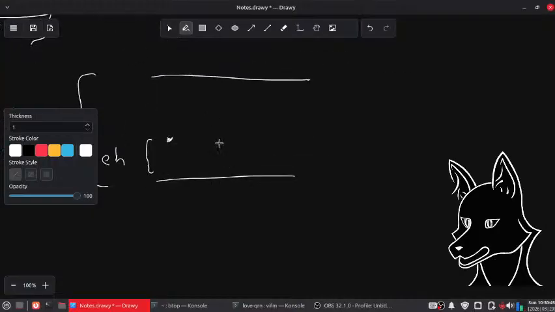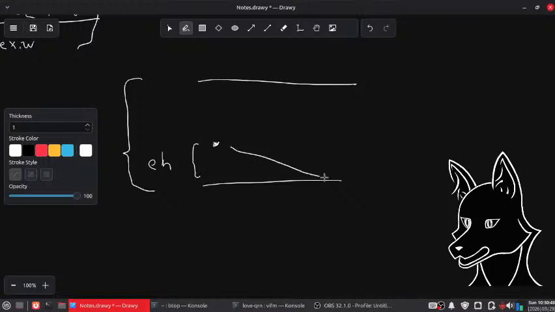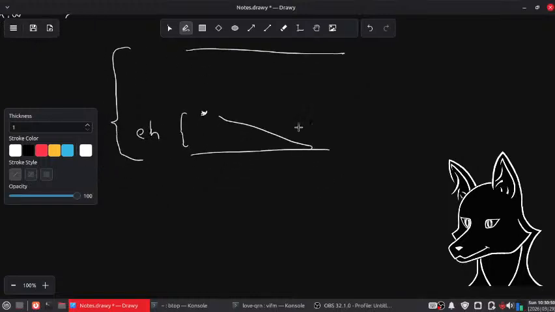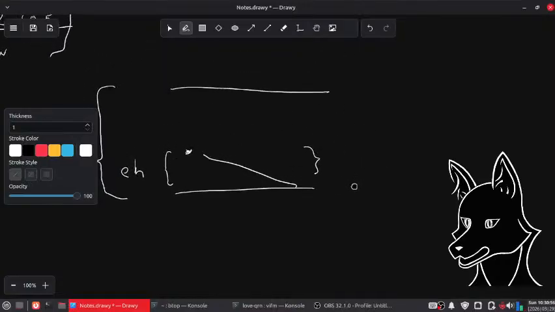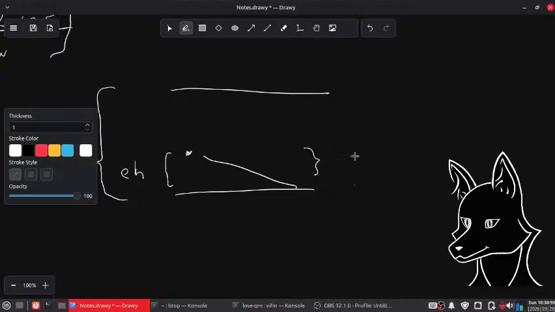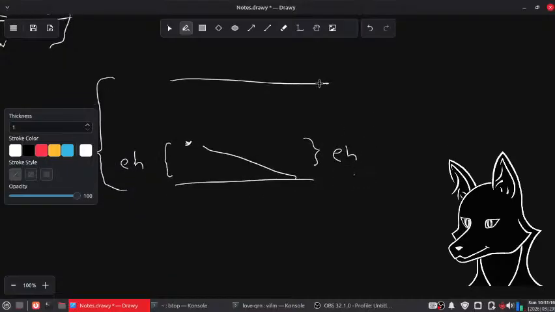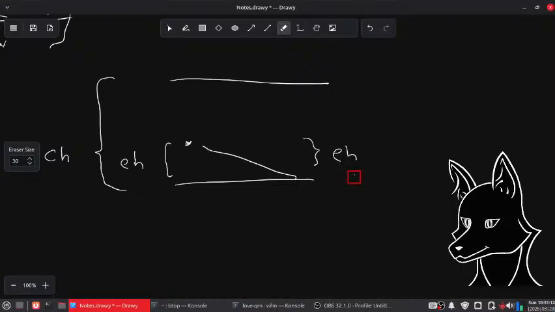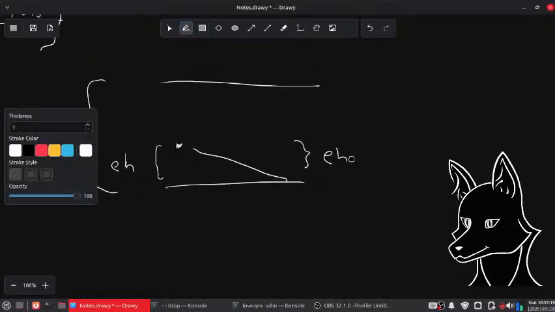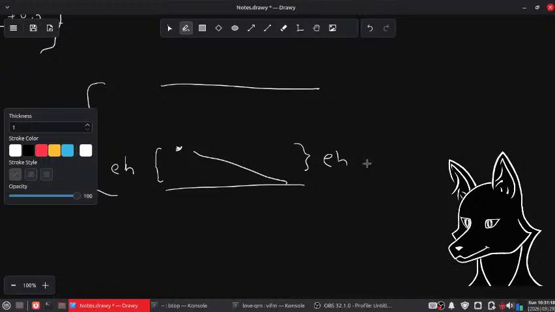So the floor, the distance, so this distance here is equal to EH divided by Z, right?